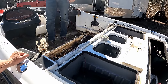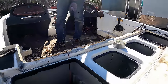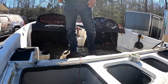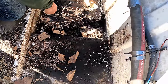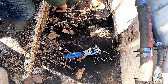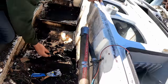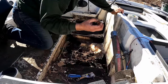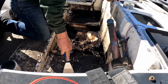What are you thinking? I want that putty knife. Scrape all that down. Try to get all the leaves and everything back here and then I'll just put it right in the trash can. Where's that putty knife? It should be on the bench. See the big drain hole? Yeah, which is absolutely full. I'll give you a hose to shove under that later. You gotta find all sorts. It's not as bad as I thought it was gonna be.